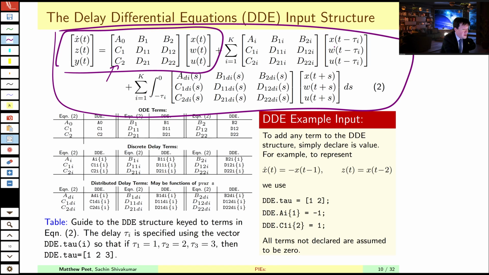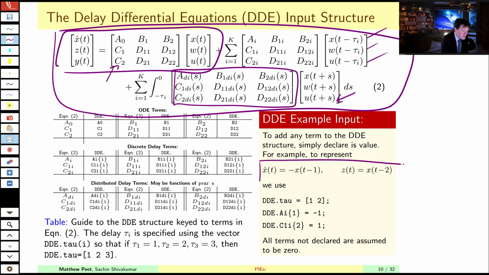So again, mapping from inputs to outputs. And so we can allow delays in the disturbances, delays in the inputs, and of course delays in the state. So for every delay, there are 9 possible additional parameters. And if we include distributed delays in the mix, then there are 9 additional parameters for each of the distributed delays as well. And these parameters, in fact, can be functions. They can be polynomials. So again, similar to the PIE structure, the DDE structure is defined term-wise.